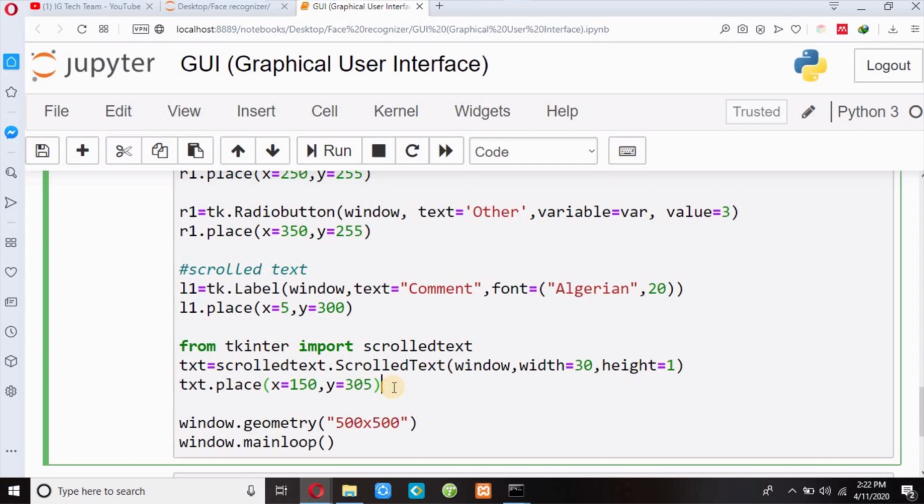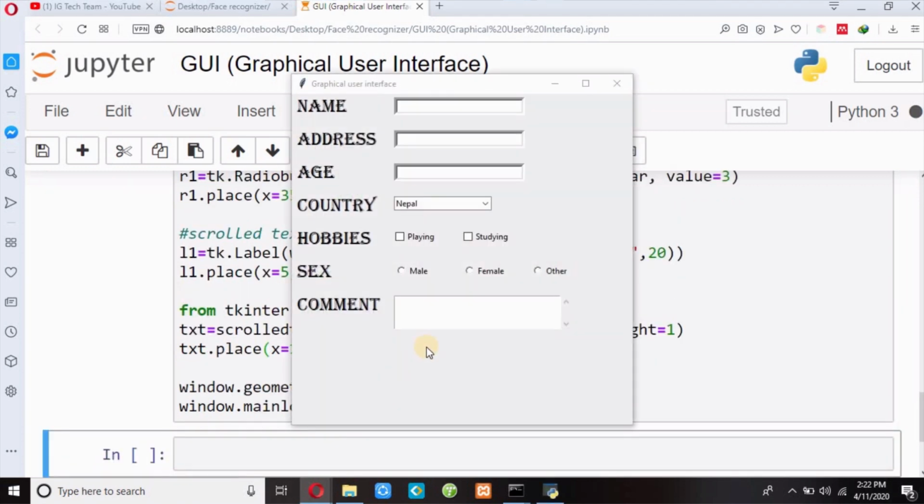Now if I press shift enter, you can see here this is scrolled text. You can write any content here. So I can simply write, guys, please subscribe my channel. I can write anything. Now I will close this window.